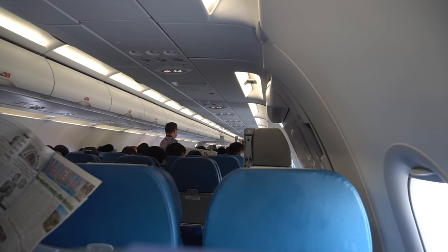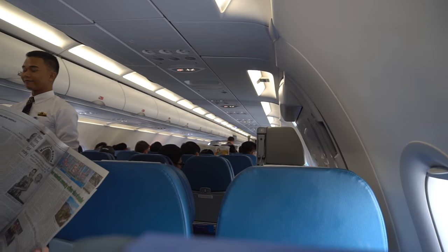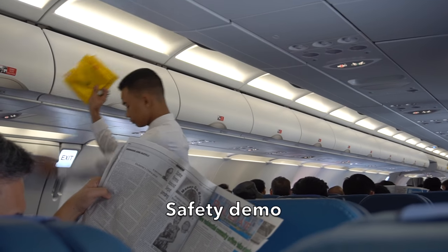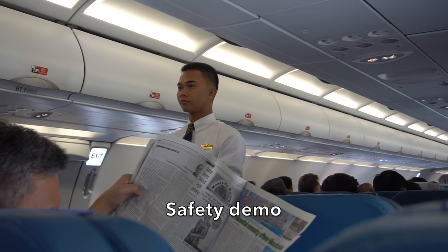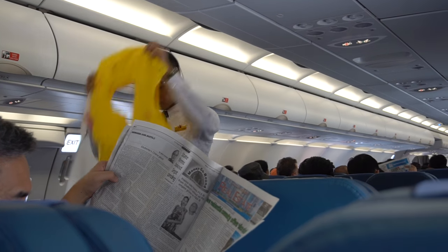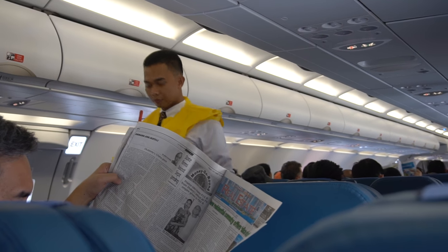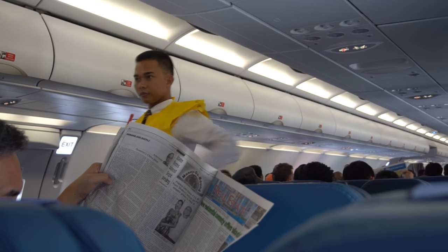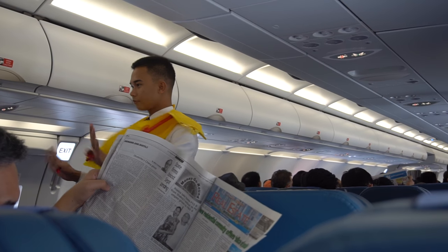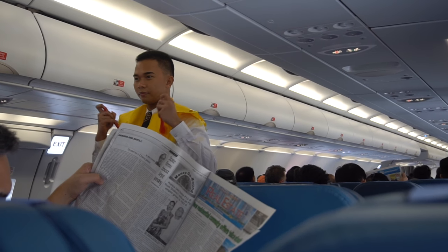Hello, welcome on board. Shortly, I'll be showing you the safety features of this aircraft, the Airbus 321. Please watch the cabin crew nearest you. Your lifebelts are found under your seats or in the middle of your armrest. In a water landing, remove sharp objects from your body. Slip the vest over your head, take the tape around your waist, and push on the button. Pull the waist tape to tighten. When outside the aircraft, pull down sharply on the inflation cords on the lower hand. If the lifebelt fails to inflate, use the mouth tubes. Push the pin inward to release air. Do not inflate your life vest inside the aircraft.